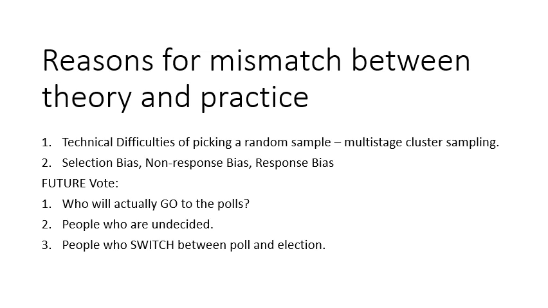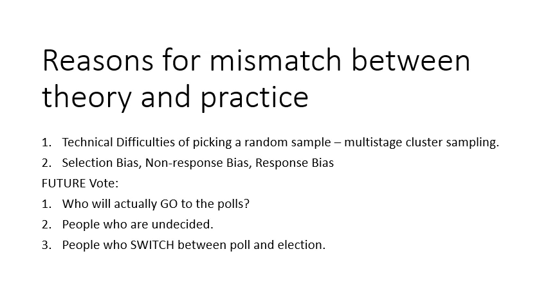And even after you select the perfect random sample, there are issues of selection bias, which doesn't apply to random sampling, but to other methods of sampling. There is non-response bias. If you go and ask people and they don't say anything, if you make a telephone call and there is no response, then there's response bias, which means that somebody responds but doesn't give you the right answer for various reasons. In addition to these sources, there's the problem that the vote will take place in the future and you're asking some months ahead of this time.